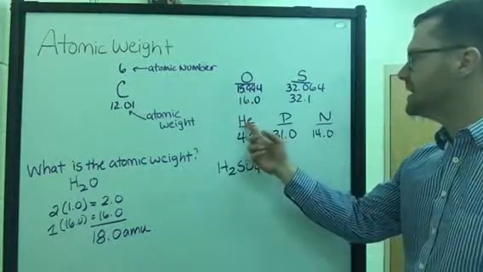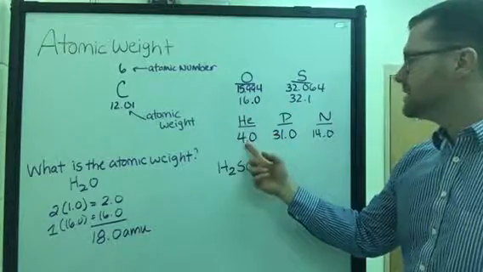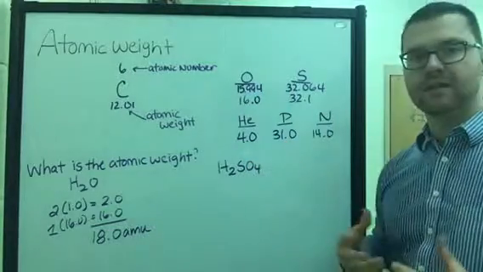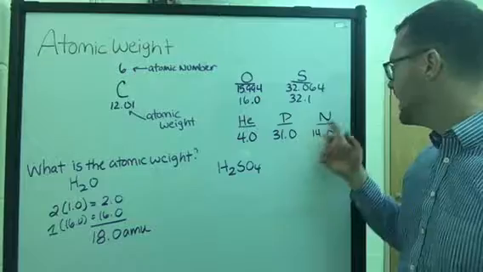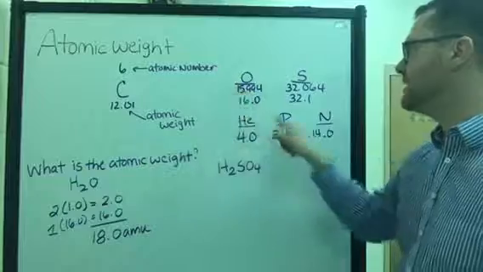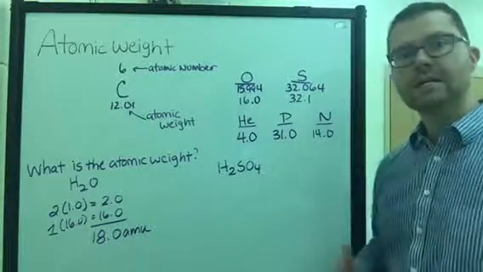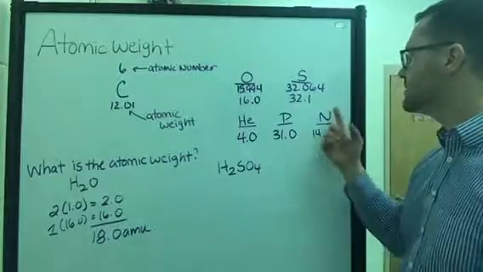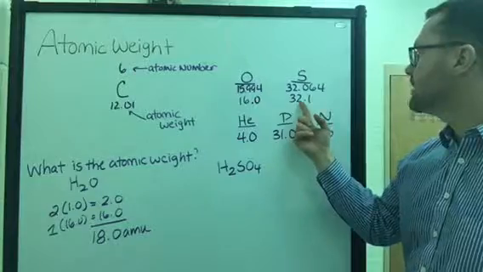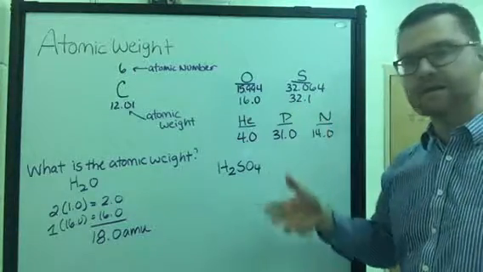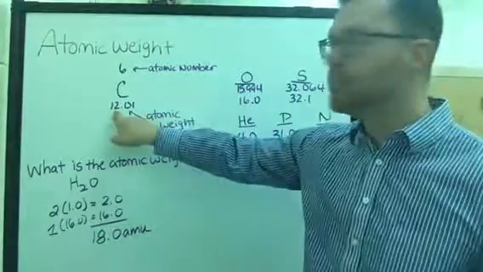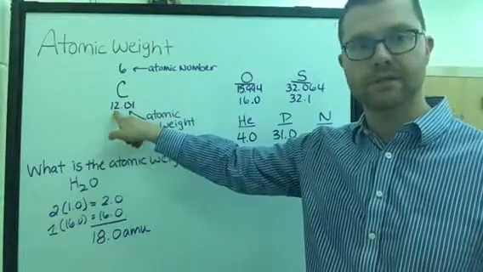Now, I'd like you to look on your periodic table and find helium, and you'll see that it's roughly 4.0, so I could round that to 4.0. Phosphorus, we can round that to 31.0. And nitrogen 14.0. I'd like you to find those and make sure that you can locate the atomic weight for each or any element that I give you. Now if I ask you which one of these elements is the heaviest, you should be able to see that sulfur with a weight of 32 atomic mass units is the heaviest. Now where did I come up with atomic mass units? The units that we use to describe these numbers on the periodic table are called atomic mass units.